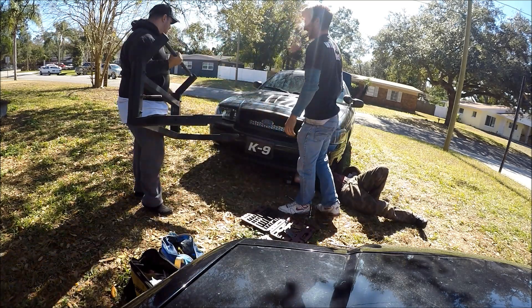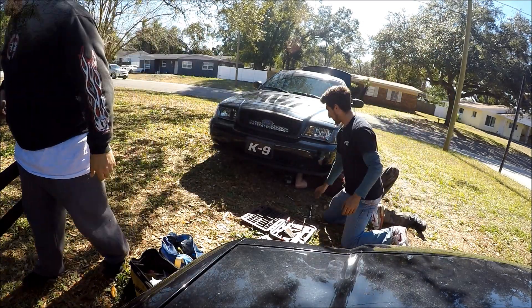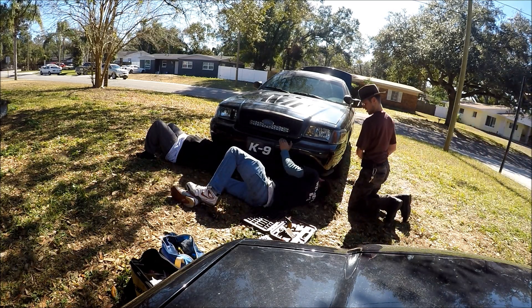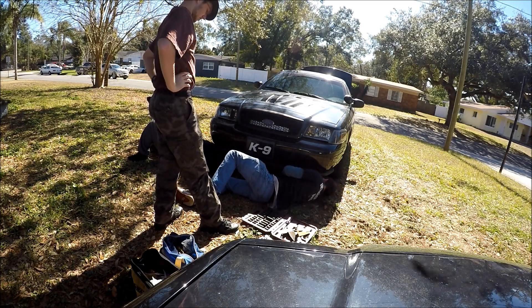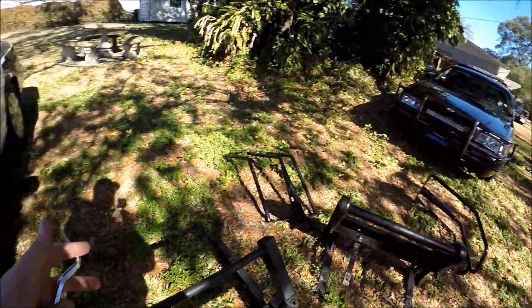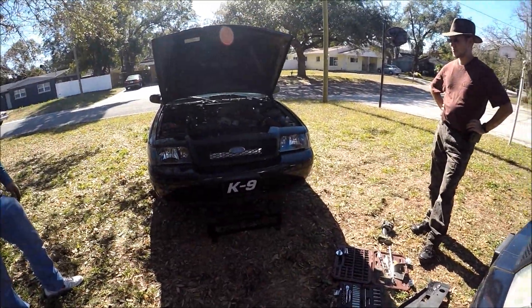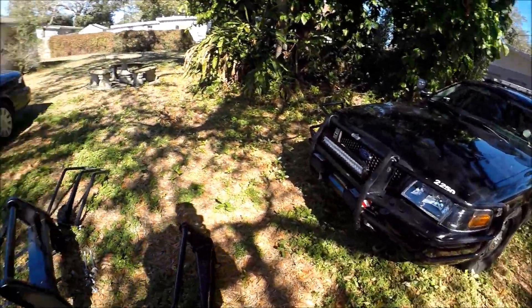There we go — it's finally off. So we managed to get the Houston push bar out of the way. Me and James did some dirty work, but now it's Josh's turn — this is his area of expertise. He's going to be helping us put in the wraparound, which is pretty much the same one that's on James' Vic. It's going to go here as well, so this is where he comes in handy.